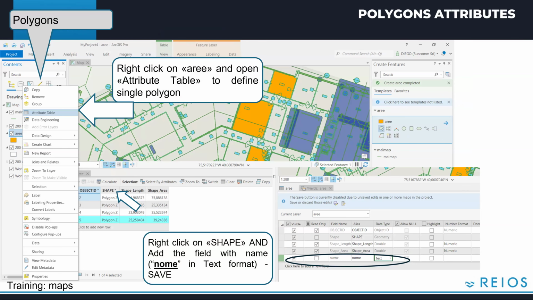The last step is to define the specification of each single area. It means the name and all the properties needed to be shown in the web manager.